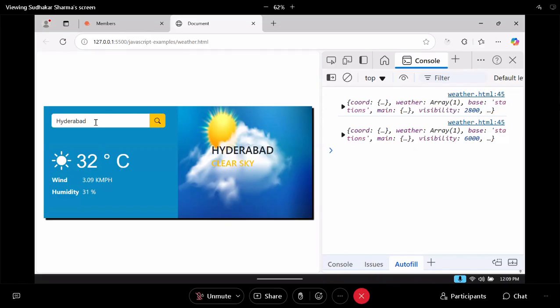Remember, here a lot of error handling also will be there. For that we need to understand all the API endpoints of them. If city is not found, what should happen? It should show a message. I can't show city. For example, here, see, we have London and I click on search.